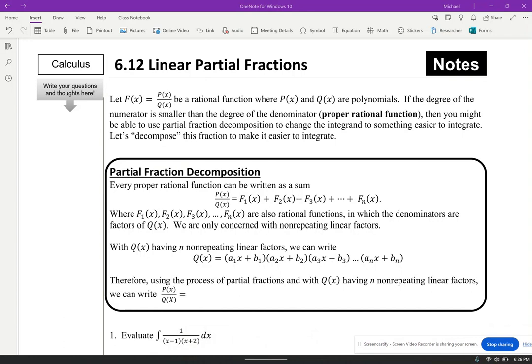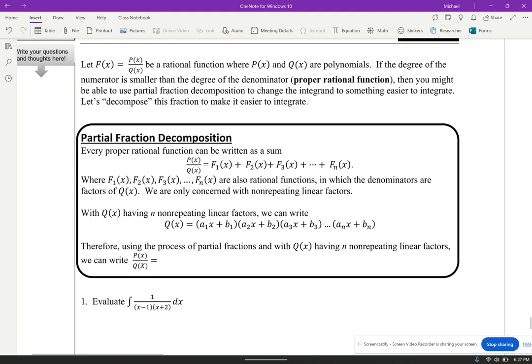We're starting the next section, and I told you that I wanted to pair these two, 6.10 and 6.12, together because they're giving us techniques of doing some antiderivatives, but especially antiderivatives where I have a rational function, right? Where I have something over something. And so what we're going to do in this set of videos is something called partial fraction decomposition. And it looks a little daunting when you look at the explanation here.